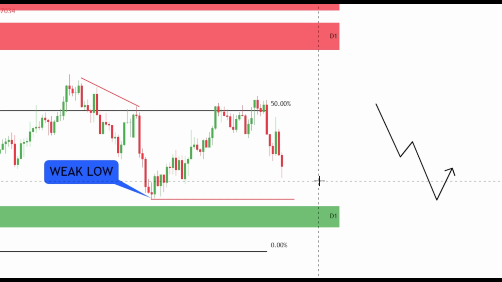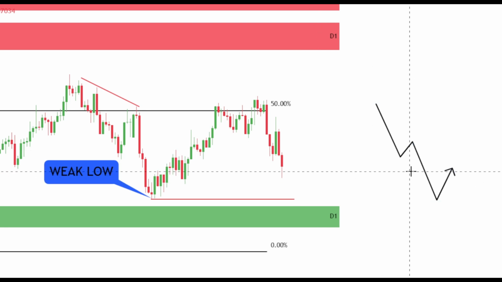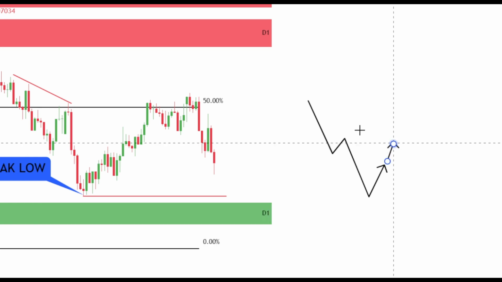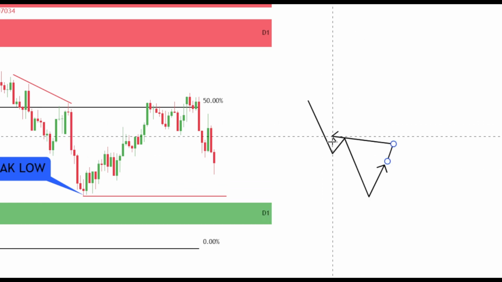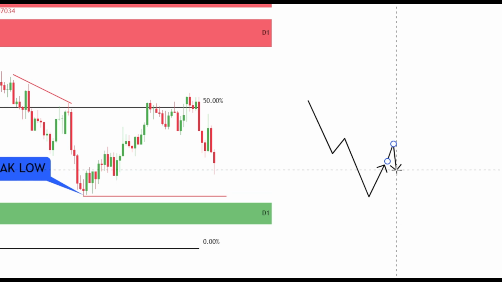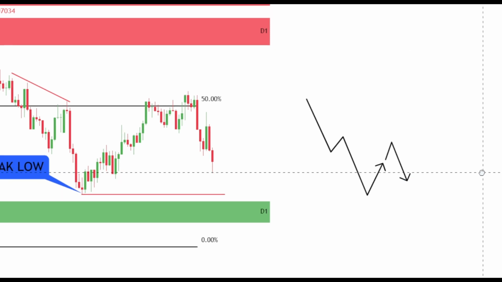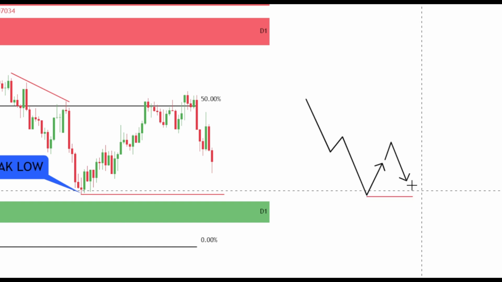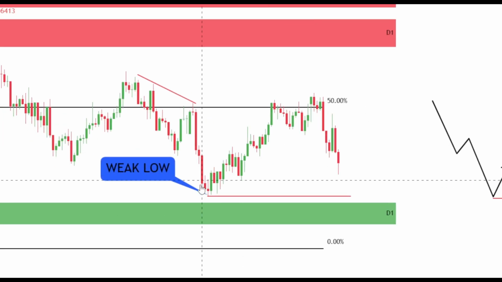It is really that simple if you understand basic market structure: structure, dealing range, PD arrays, and fair value gaps. It's a simple trading edge which allows you to determine a bias, and it's very, very powerful. So again, what we see over here is price trying to reach up higher, but it hasn't quite broken the last internal high. Therefore, in this region, we have a weak structural low over here. This is a weak low, and this is a weak low, all right? And this is why we target it.